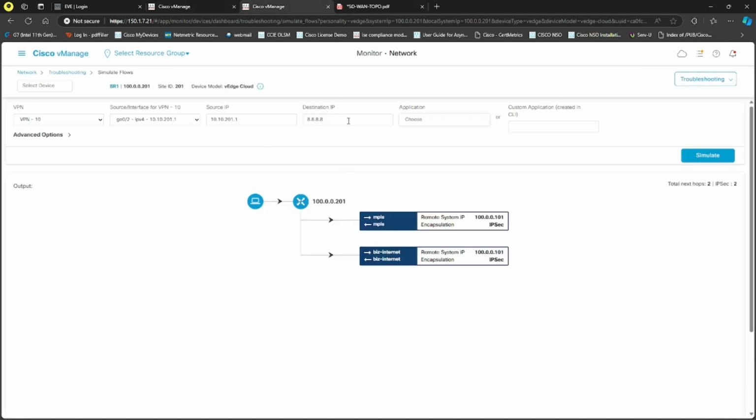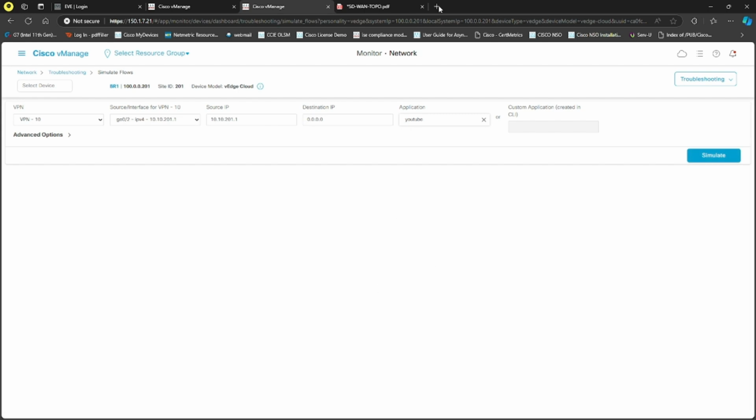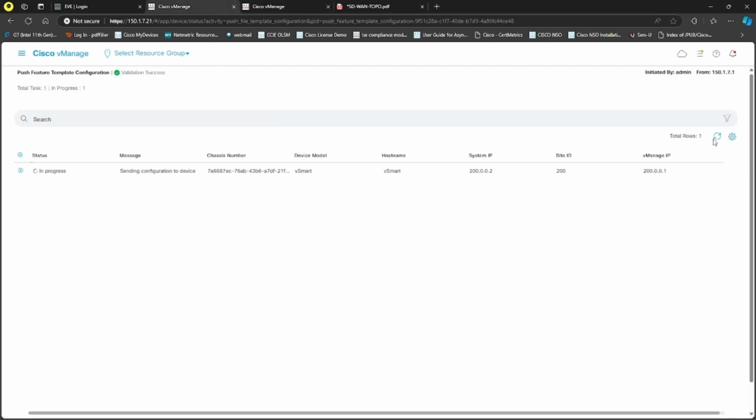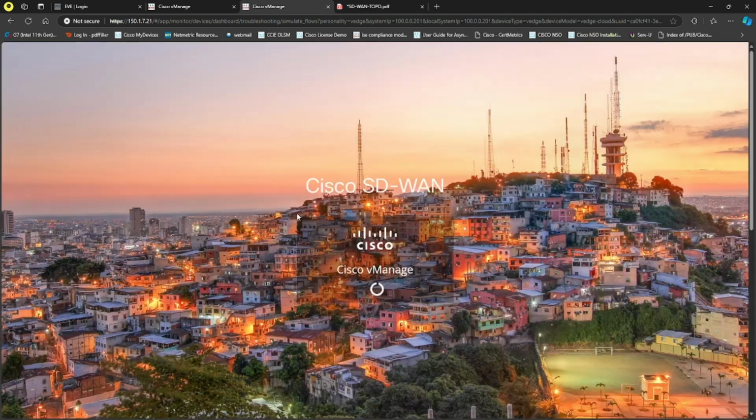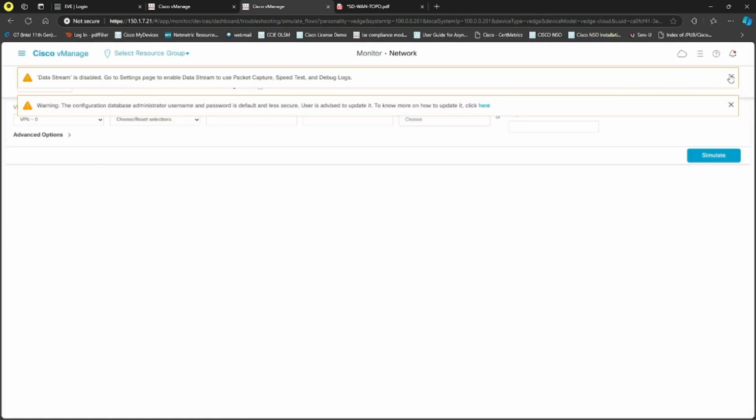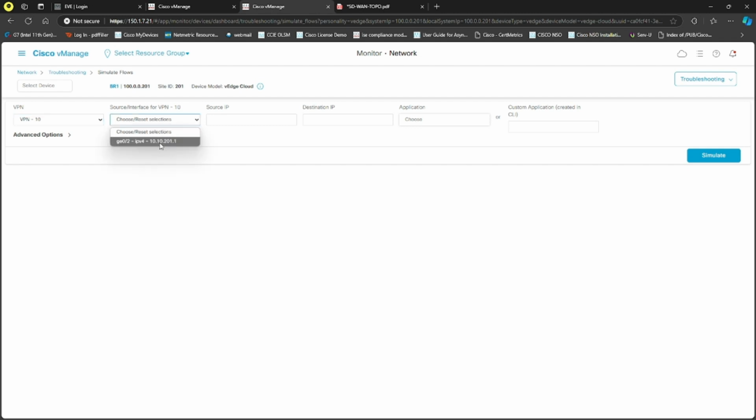Over here, if I say 0.0.0.0 and if I say YouTube, it's not showing again. That means the policy has been pushed. If I come back here and refresh to see if that makes any difference, VPN 10 going to destination 0.0.0.0 but the application will be YouTube, stimulate the views, it's not showing.